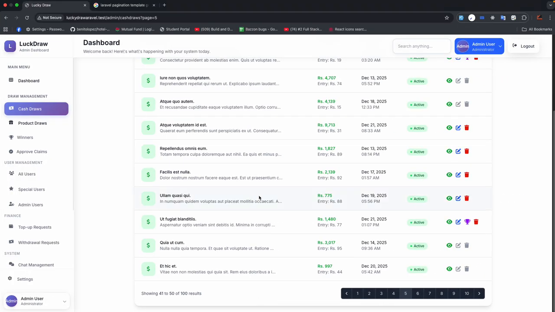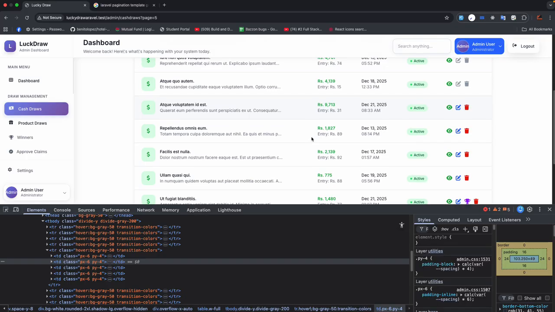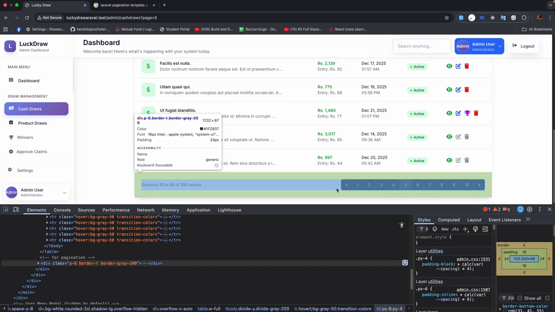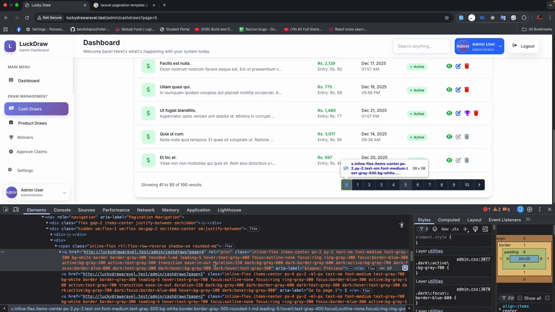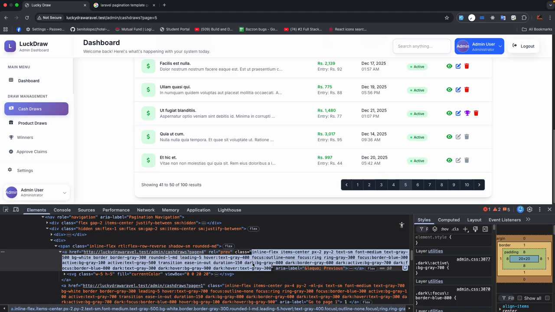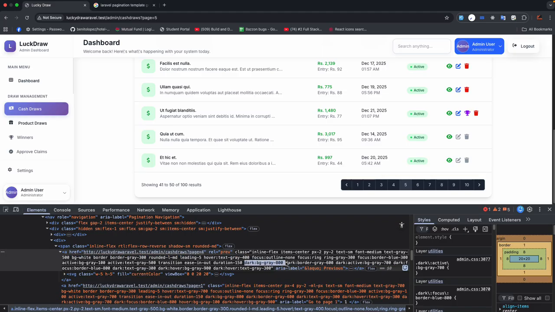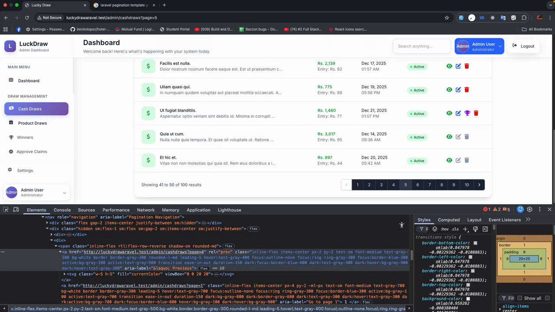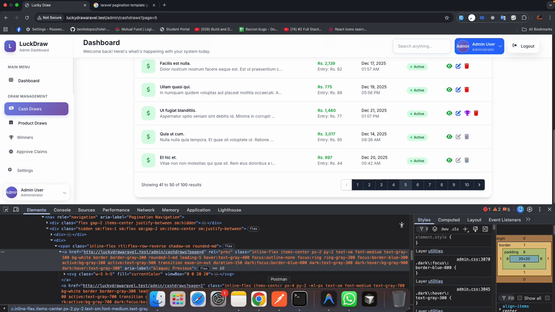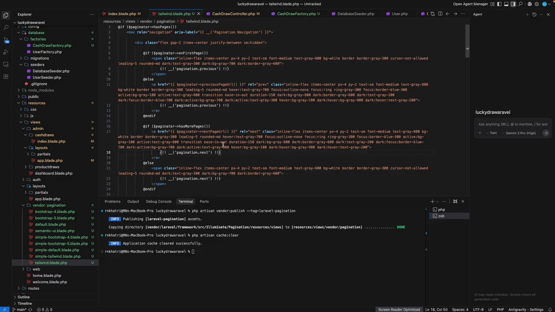Let's see, inspect. See, dark BG. Okay, and this border dark active, everything is dark. So if we remove this one, so it will work. What is this?